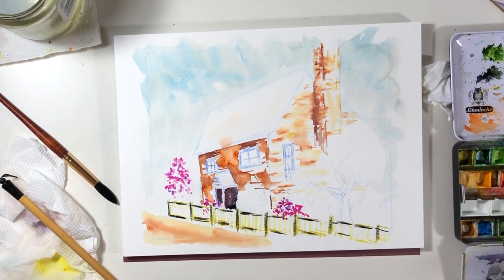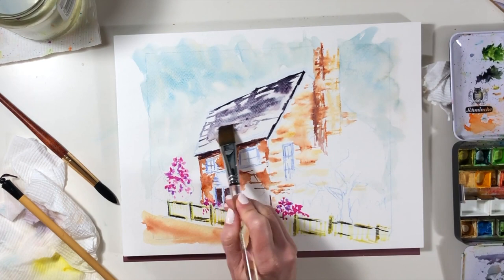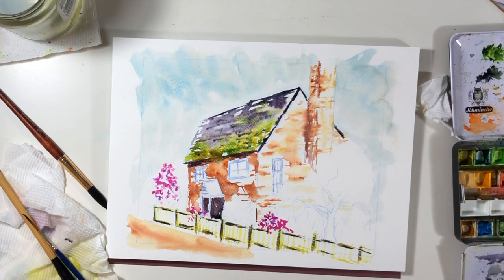I'm going to leave the frames of the windows white, and those are the ones you can see I've just put in in lavender, because although they're white, what you have to put in is the shadows created by the recesses and grooves in the woodwork on those window frames. So they're not going to be completely white — they are going to be white with little bits of blue to indicate the shadows.